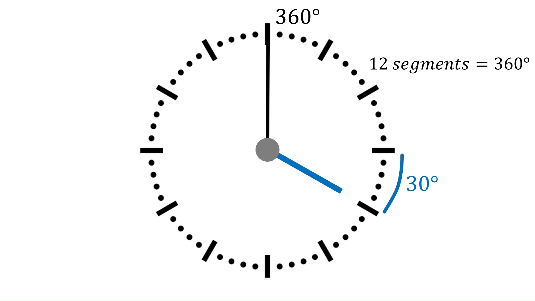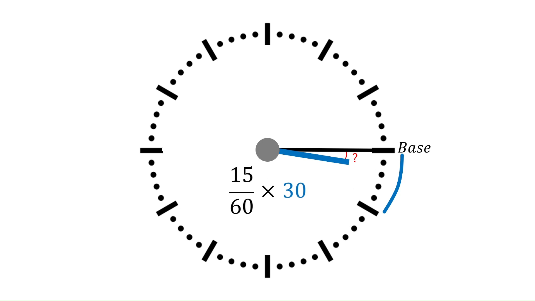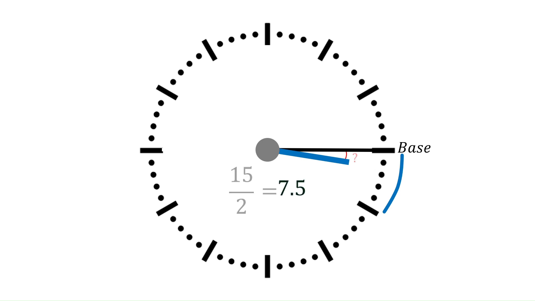This is the angle the hour hand moves through every hour. Now, using this information, let's set the clock back to 3:15. At 15 minutes past, the minute hand rests at 3, so let's keep this as our base. To get the answer, we need to calculate the angle the hour hand has travelled from this base. There are 60 minutes in an hour and we're 15 minutes in, so as a fraction this is 15 over 60. We're 15/60 of the way through our 30 degrees, so multiplying gives us our answer. We can cancel the 30 with the 60, leaving a 2 on the bottom — 15 over 2 is 7.5, so 7.5 degrees is the answer.